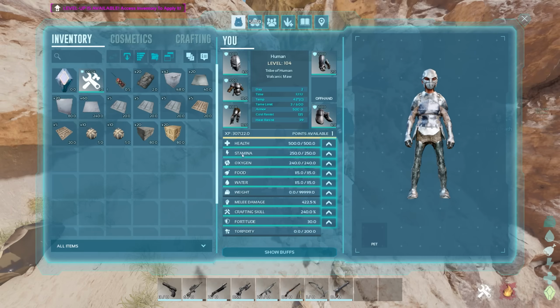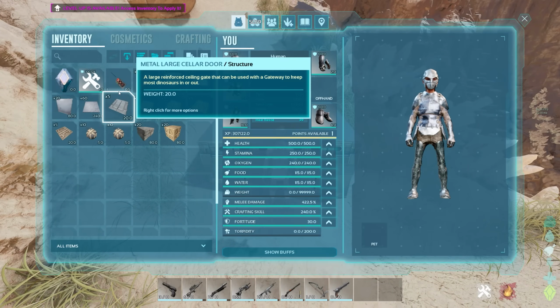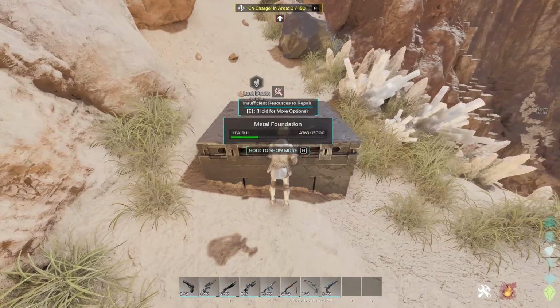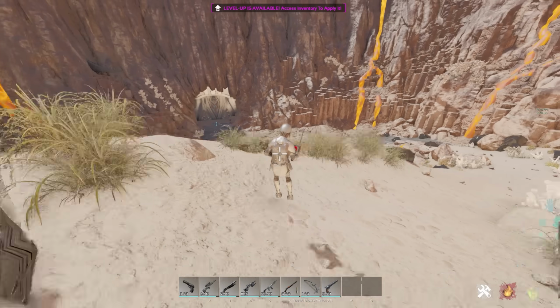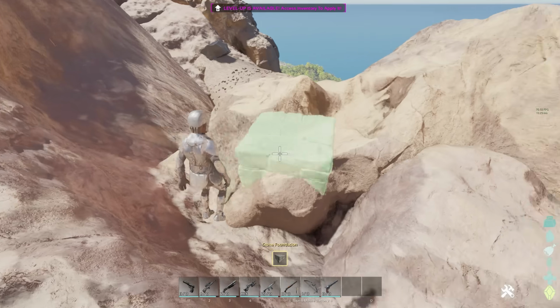Okay, so let's test out 6 times damage really quick. It's got to still be in the game. Just to be sure. Okay, so there is 6 times damage for sure. 2 C4 for a metal foundation there. You can figure out the rest. Just 6 times the original amount of C4 for any sort of caves.